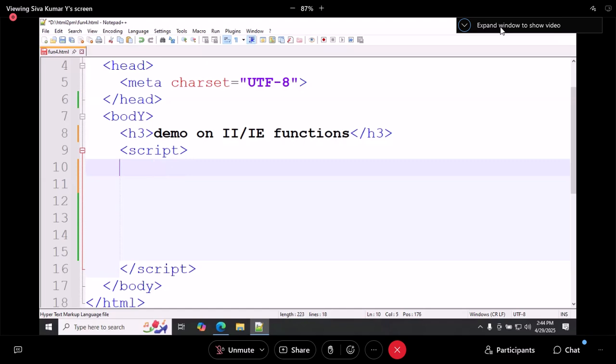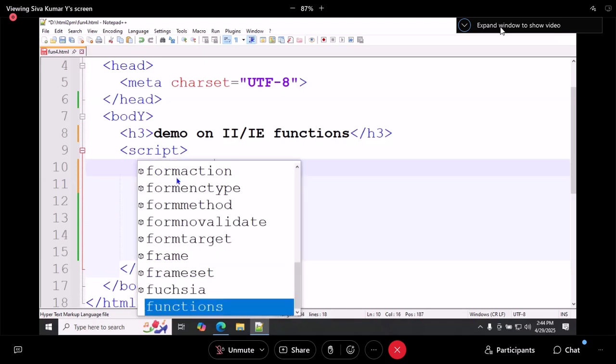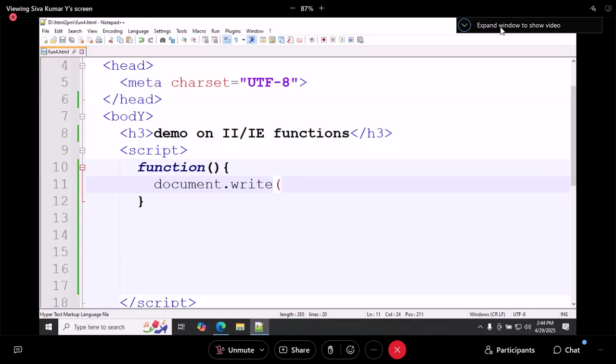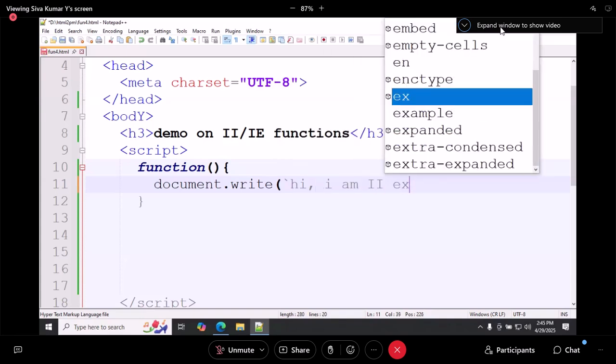So first I'm writing one anonymous function, followed by a small message just for confirmation. I am an expression function.